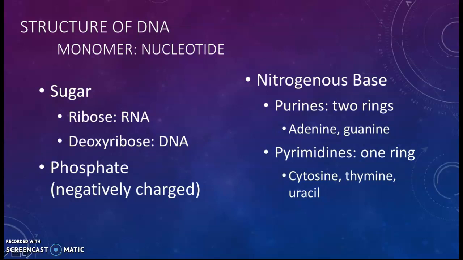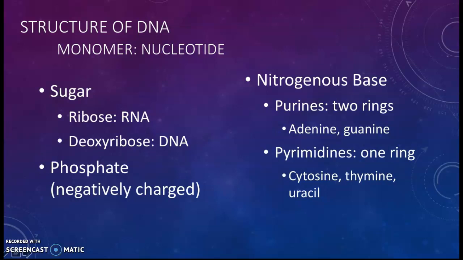The monomer of a protein is an amino acid. The monomer of a lipid is a little bit weird. We generally call them either fatty acids or steroids. We'll go into that when we do our review of biochemistry. The monomer of a carbohydrate is a monosaccharide. It's really easy to remember the difference between a monomer and a polymer for carbohydrates because the monomer is a monosaccharide and the polymer is a polysaccharide.